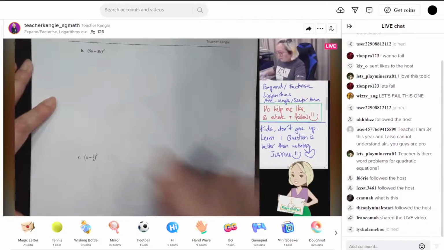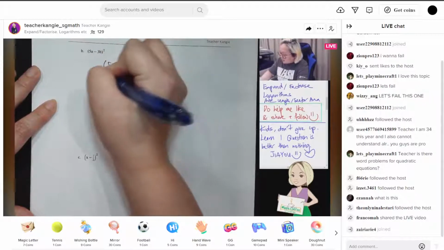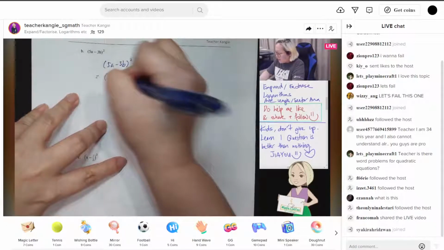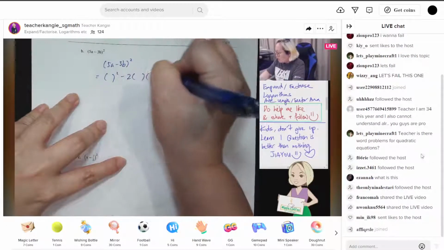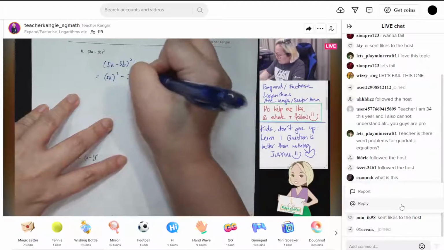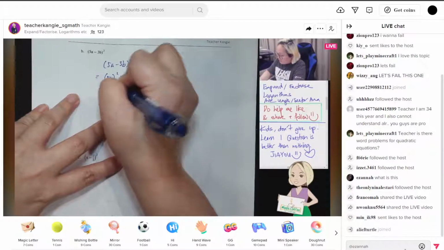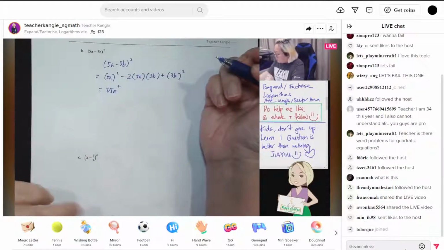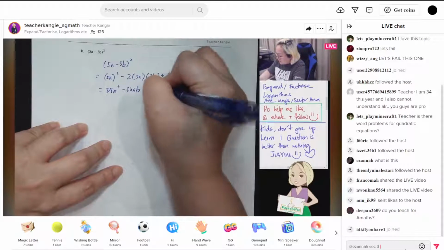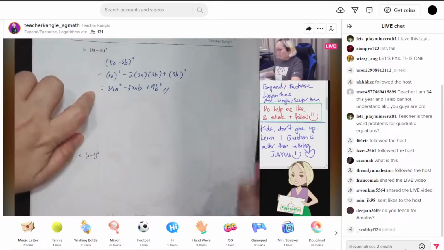Okay, so over here, let's take a look at this one. (5a minus 3b) squared. So same thing, it will be a minus b squared. So I'm going to use the identity: a squared minus 2ab plus b squared. So this will be 5a, 3b, and 3b. So you will have 25a squared, 2, 5, 10, 30, so minus 30ab, and then after that plus 9b squared. This should be easy, just apply the identity.